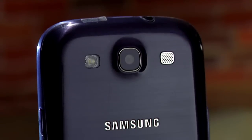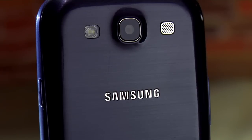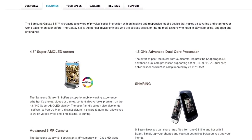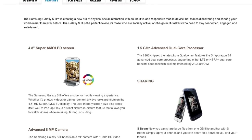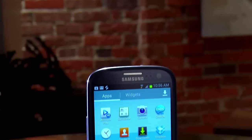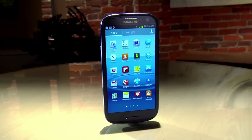The S3 has an 8-megapixel camera as well, but it also has a back-illuminated sensor, which can make a big difference. The front of the Galaxy S3 is dominated by the 4.8-inch 1280x720 pixel HD screen — one of the best screens on the market right now. Samsung's phones use screens with more color saturation than other phones, but a lot of people actually prefer the look.